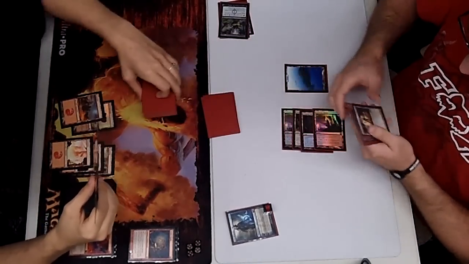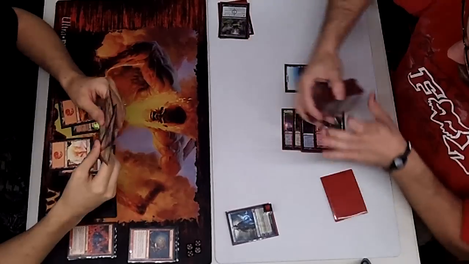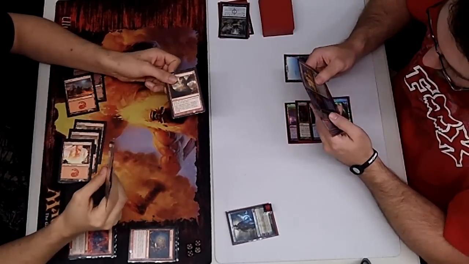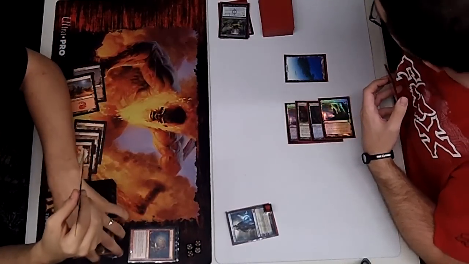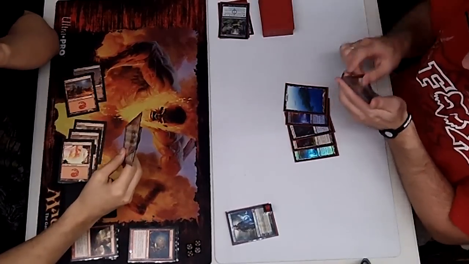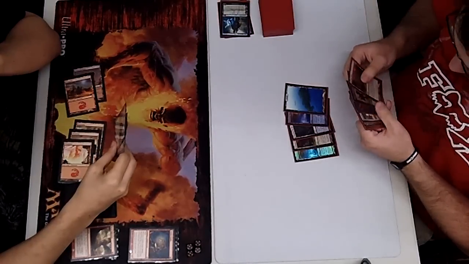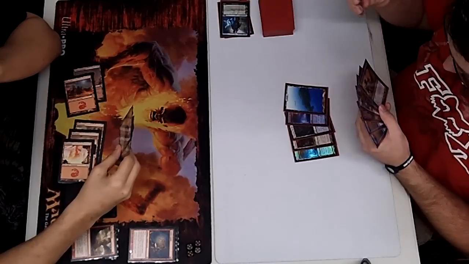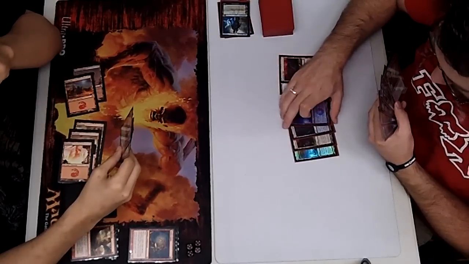Daryl draws a land, plays a land. Burst Lightning. Kicked. So down to 6. Jace draw. Tectonic Edge, land for turn.